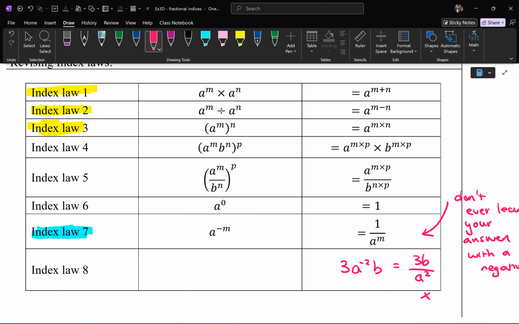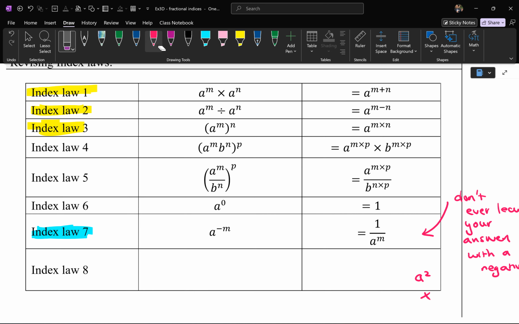So I'm going to treat you exactly like how I normally mark my seniors. Make sure if I see a negative power, especially for a test, I will cross that off. That is equivalent to you leaving your answers as 2/4. The best answer is half. If you don't simplify it, you lose a mark as well. So don't ever leave that.